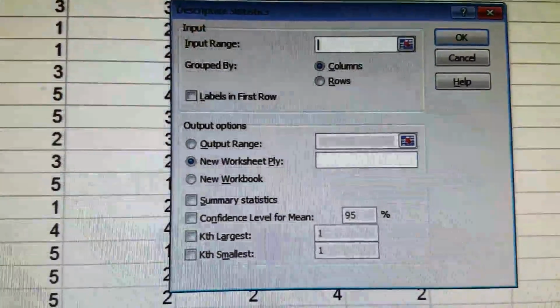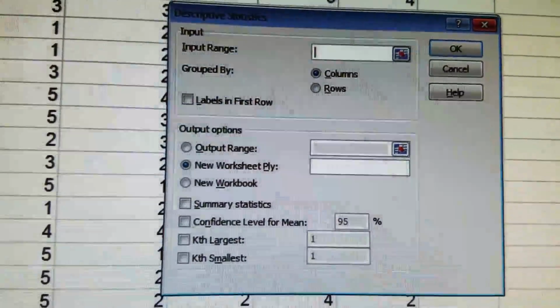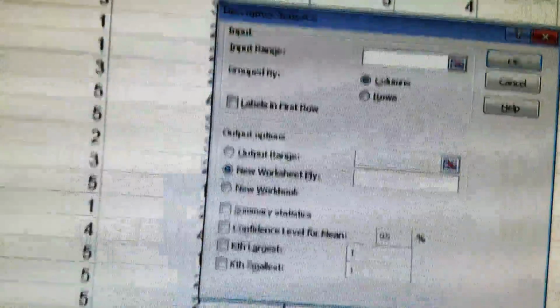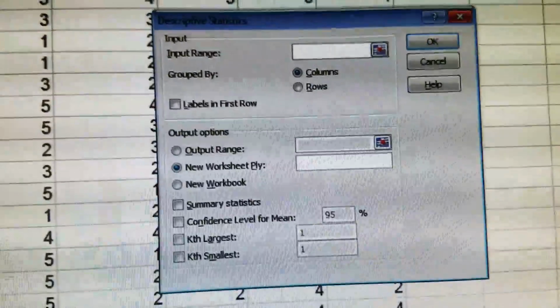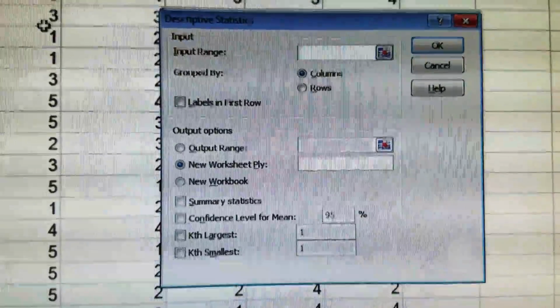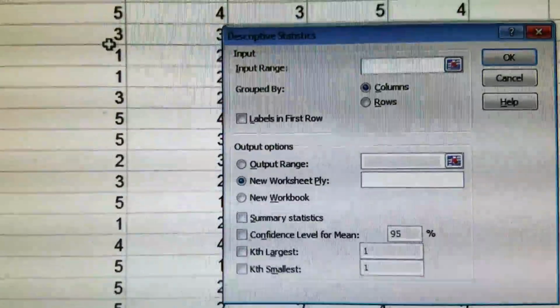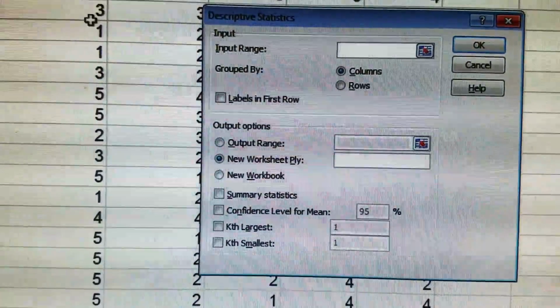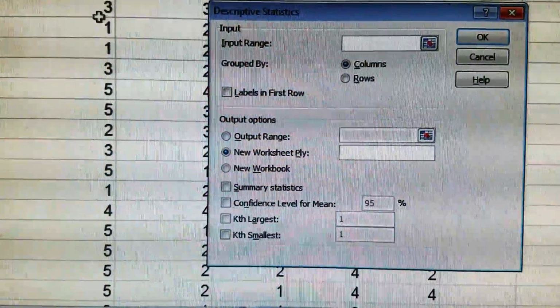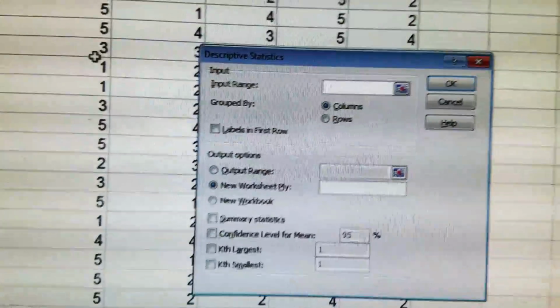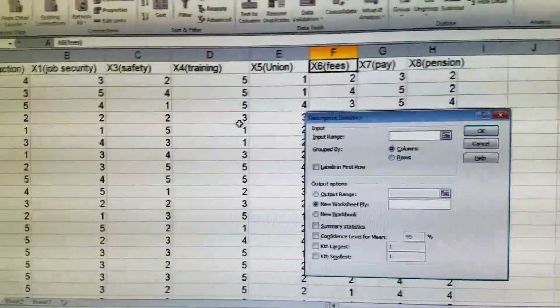Y1, X1, X3, X4, X5 individually. You cannot do it as a set. You must do it individually. So we're going to start with the first variable, which is going to be your Y variable.